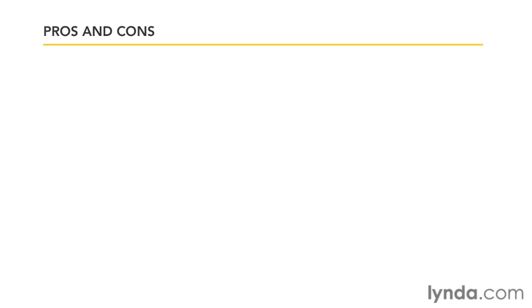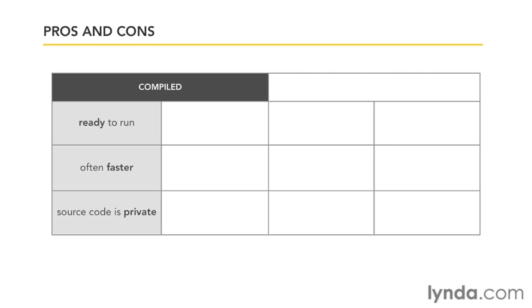So which one's best? Well, they both have their good and their bad points. Benefits of compiled code: once it's compiled, it's immediately ready to run, and you could send it to 100 or 1,000 or 100,000 different people. It's ready to go. It can be optimized for a CPU, so it can actually be faster. And you don't have to send your source code to everybody, which might be a good thing.